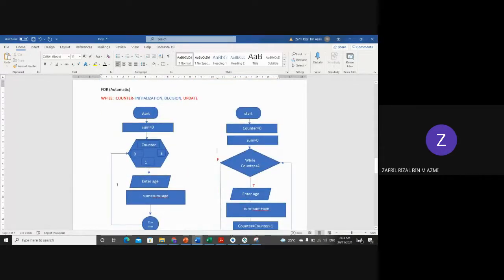If we know exactly how many loops the program should run, the most ideal loop structure is the automatic loop. But we can also use while and do while. If the question asks which loop structure is most appropriate when we know exactly how many loops, the answer is automatic loop.